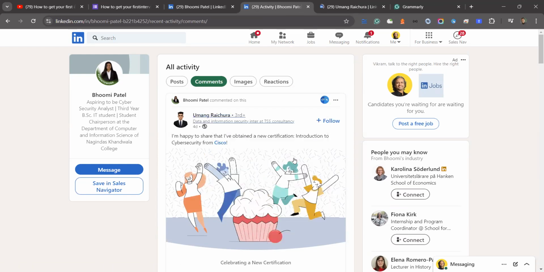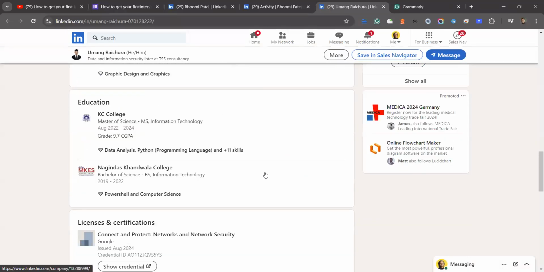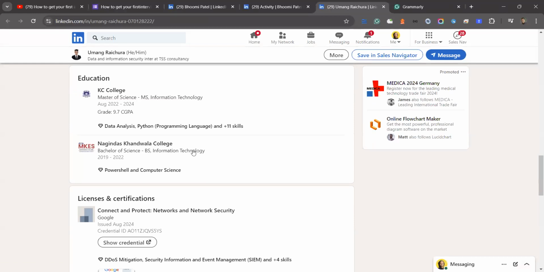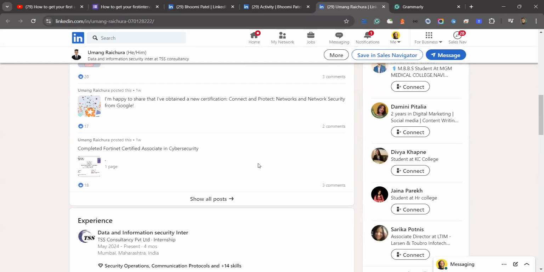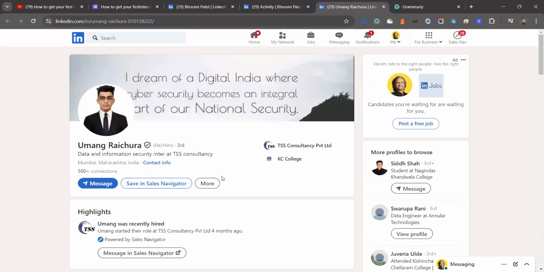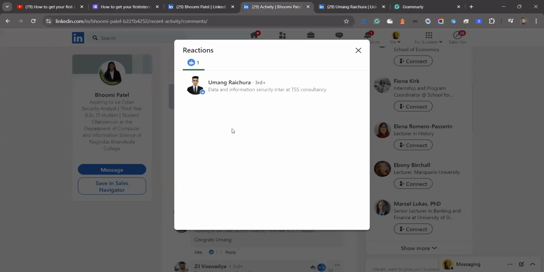First of all, let's see if Umang has done similar education to what Bhumi wants. He also did BSc and then he's doing MSc. Same track record. Currently, Umang is an information security intern, so data and information security is what he's currently pursuing. Here she commented, "Congrats, Umang," for which Umang has already liked.